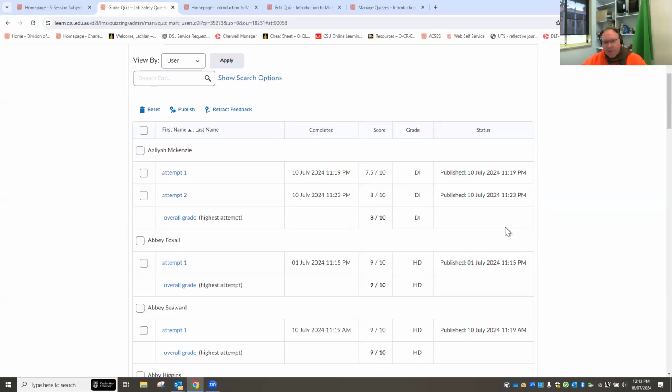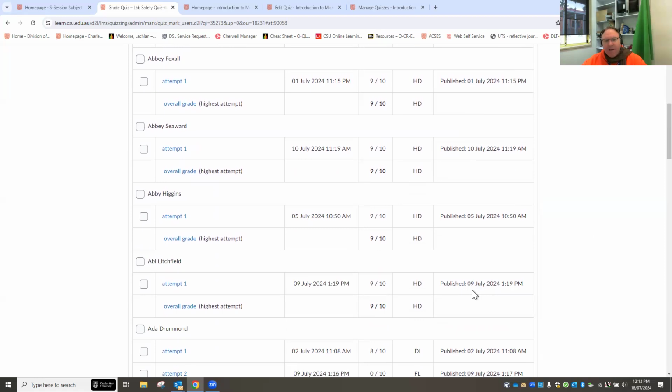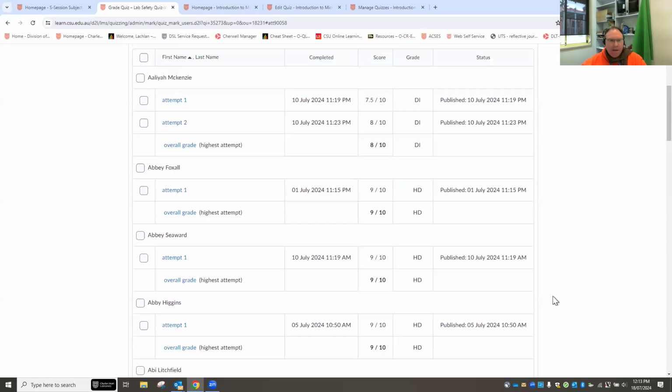I think it's quite interesting to see as well, looking at this view of when publishing happened. I can see here, publishing happened on the 10th of July. Here it happened on the 1st. Here it happened on the 5th and the 9th. All these different dates tell me that this is automatically publishing when the student makes their attempt, rather than a convener, for example, choosing a particular date and time and saying publish all. Because if that was the case, they would all have the same timestamp for when they were published. So just bits and pieces that we can pick up from the dashboard.